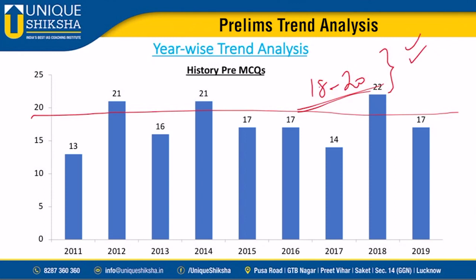That's why in some of the analysis you will find that in 2019 there were more questions. A few questions you can forget about because they fall under more than one category. But the main thing you need to focus upon here is that on an average 18 to 20 questions will be there. So even if right now you have not gone through your revisions, do watch our videos, because if your concepts are clear and you have the basic knowledge of the story, then you can quickly recall using the keywords which I am going to speak in a chronological manner.